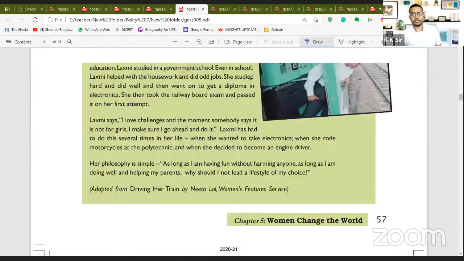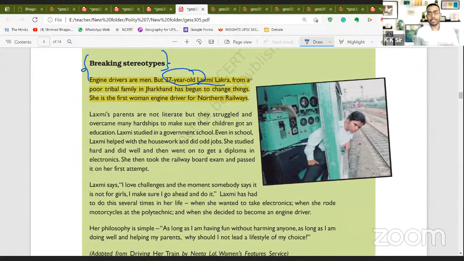Exactly, that's what we are reading now. Breaking the stereotype. Somebody has to fight for that. I will not work for less. I think there have been many incidents in the Bollywood industry as far as I'm aware. I'm not very up to date in this field, but as far as I'm aware, many actresses have now started asking for equal pay. If you will pay me equally, the same as the male part, only then I will act. Otherwise, I will not. So somebody has to take the stand.